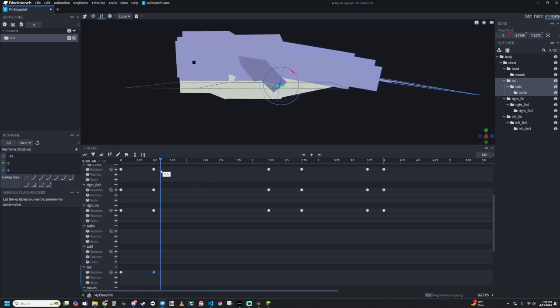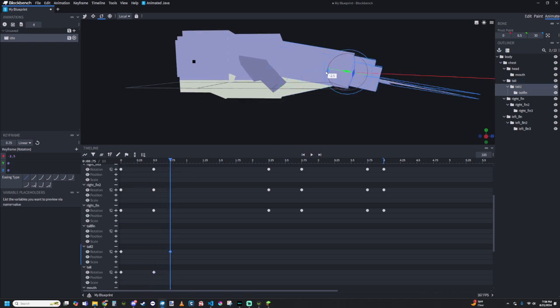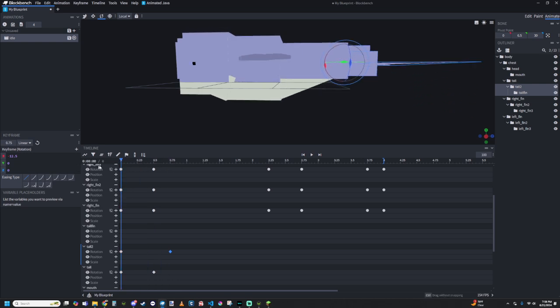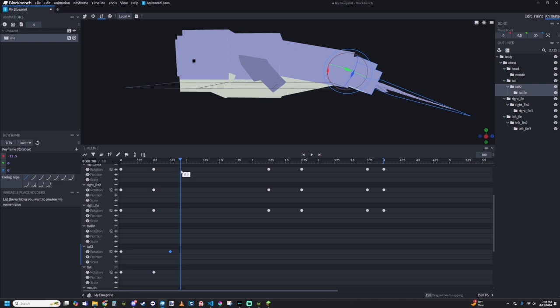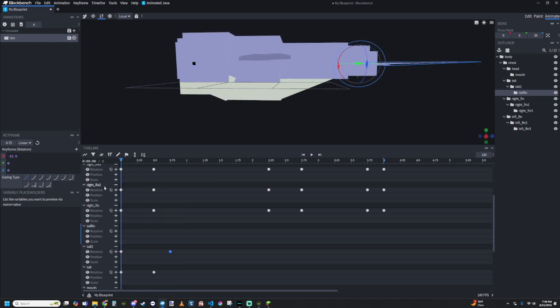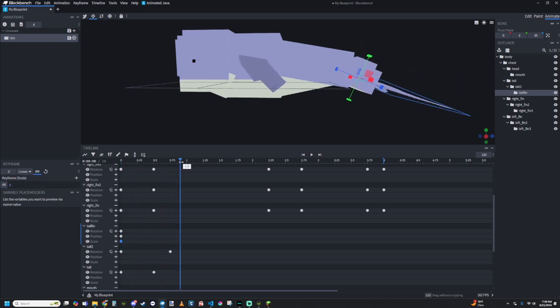And then because this tail comes in a few sections, I'm actually going to offset the animation a little bit. That way we have a little bit of follow through, because offsetting the animation makes it look like there's some weight to it.